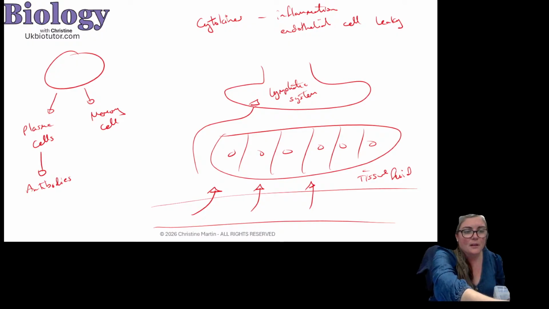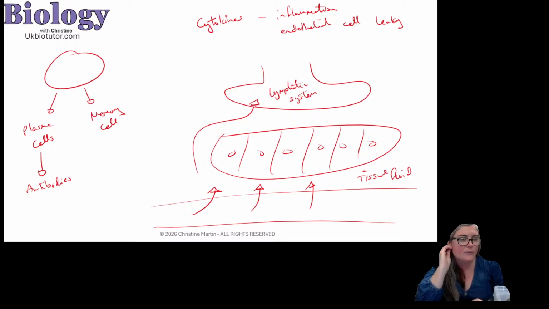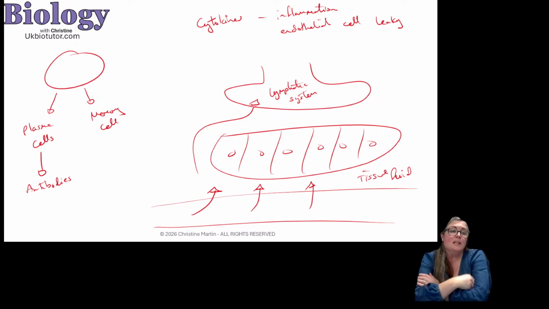exam. For OCR A A-level, do I need to know the evidence for semi-conservative replication? So interestingly, they did a question on the heavy isotope and the light isotope for semi-conservative replication. So they could give you questions on that, but that doesn't necessarily mean that you need to memorize it. But it is important you understand about the different isotopes that you can have and how that's useful in being able to understand the biological processes.